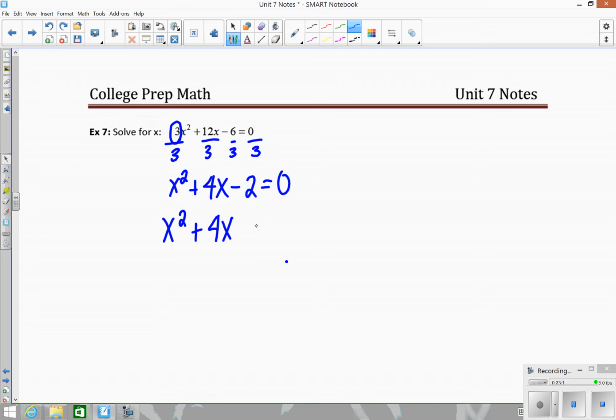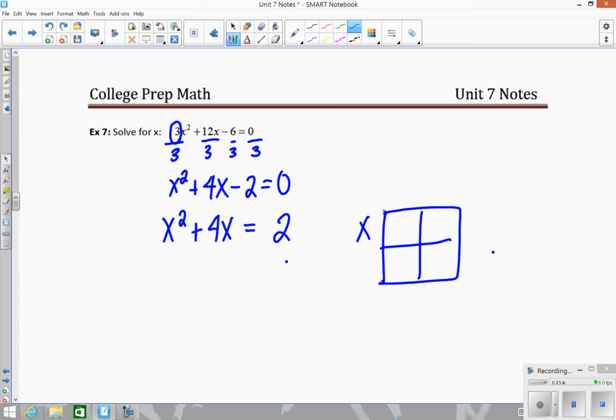Now remember, if these equations don't specify, like this one says solve for x, so I don't have to complete the square if I can factor it. But unfortunately, you can't find any numbers that are going to multiply to 2 and add to 4. So I have to complete the square. That's the only other way that I can solve it. And keep in mind, completing the square is only going to work for quadratics in the form ax squared plus bx plus c. If you're missing that bx term, you can go right into the square root method, and you don't have to actually complete the square or find the number that would make it a perfect square trinomial.